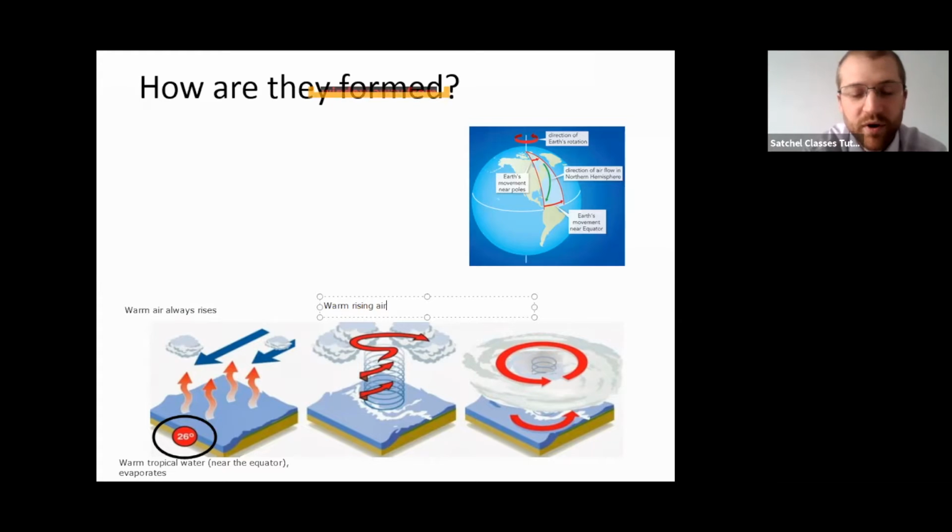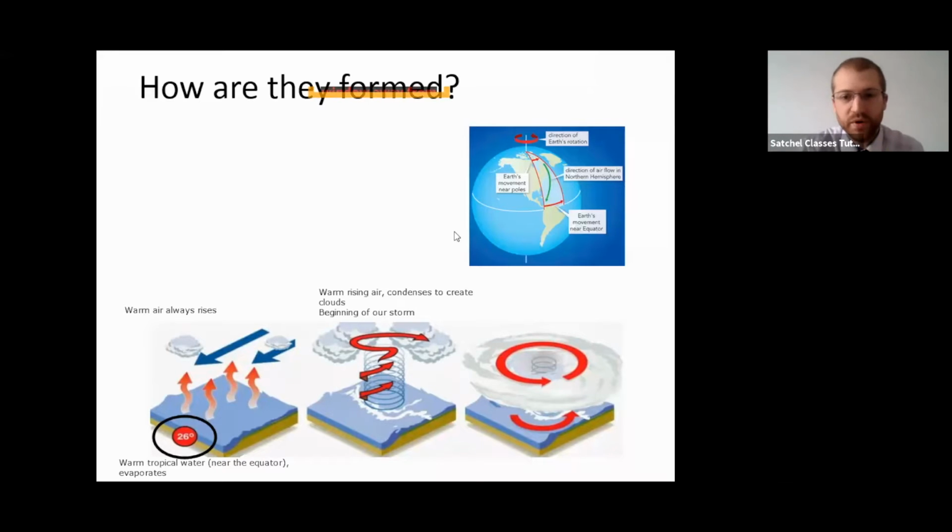So warm, rising air condenses to create clouds. And that's the beginning of our storm event. Now we'll come into the spinning effect again in a moment. So this creates the beginning of our storm.